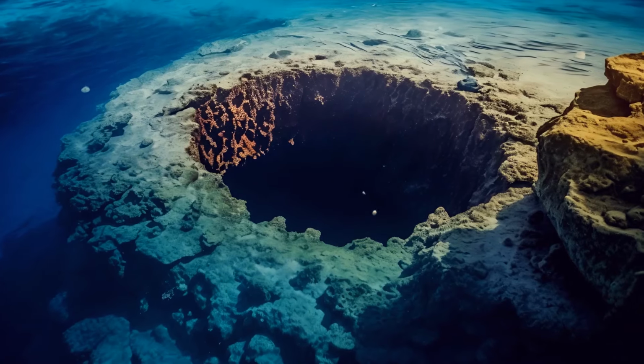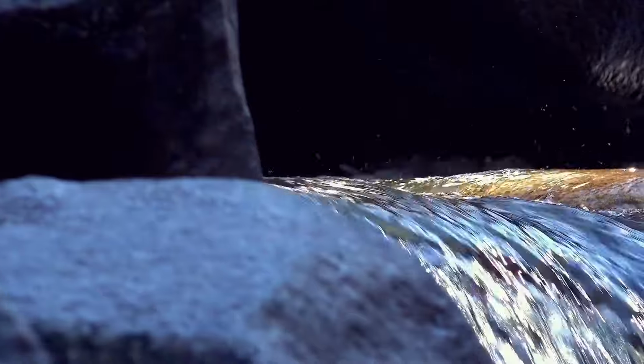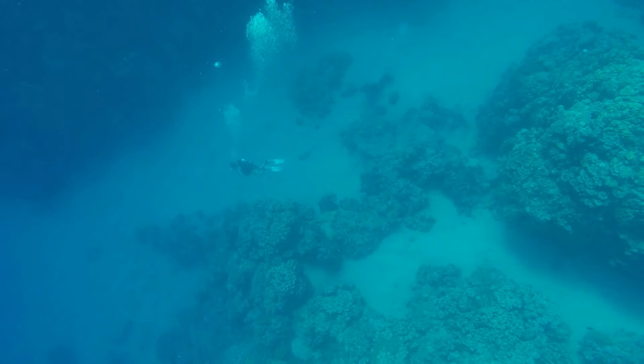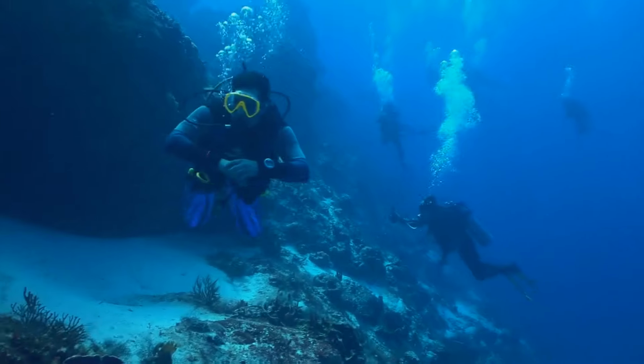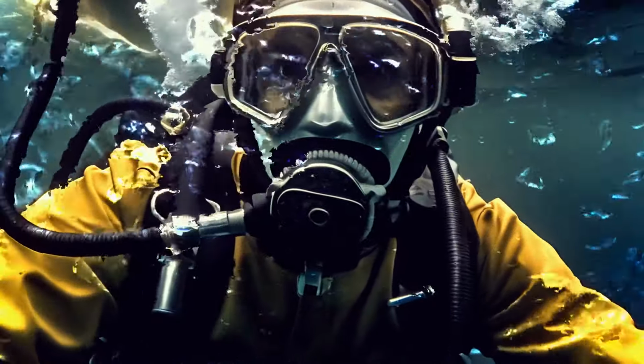Oh wow, there's a hole in the bottom of the ocean. It seems that the ocean has a leak. But it's not like a leak you would expect, where water is flowing out. It's more like a spring since water is flowing in, not out. This unique leak is something we know as Pythia's oasis. A grad student was the one who accidentally discovered it. He noticed bubbles that were rising to the surface.